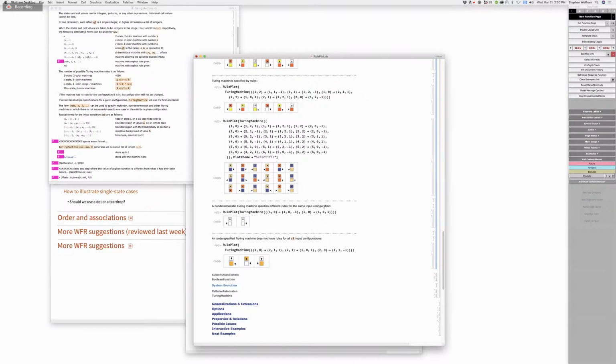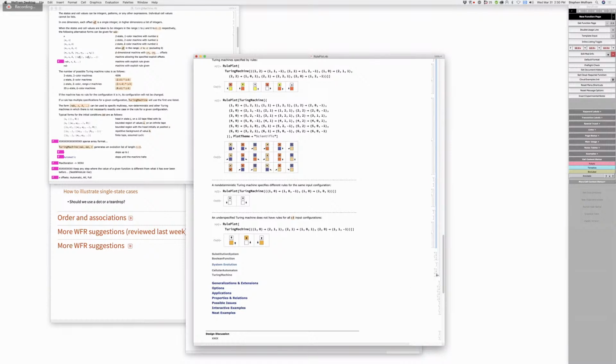Okay, I think it'd be useful to give. So evolutions are in the other section further down. Turing machine. Okay. The underspecified one will work fine. The overspecified one will just pick the first one, right? I know. Yeah, it'll just depend on the order of the rules. Yeah. Okay, I think this is good. And yeah, and okay, we can unfuturize this.